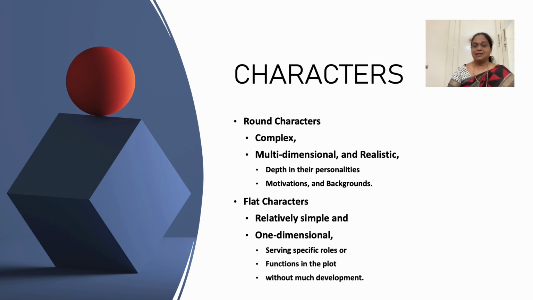So now there are other kinds of characters also, like round characters who are complex, multidimensional, and realistic. They have depth in their personalities and are highly motivated and have a wonderful background portrayed beautifully by the novelist. Then you have the flat characters who, when compared to the round characters, are relatively simple and not multi-dimensional, but only one-dimensional, and they have a specific role to perform in the novel, and a particular function in the plot, and they do not have as much development as the round characters.